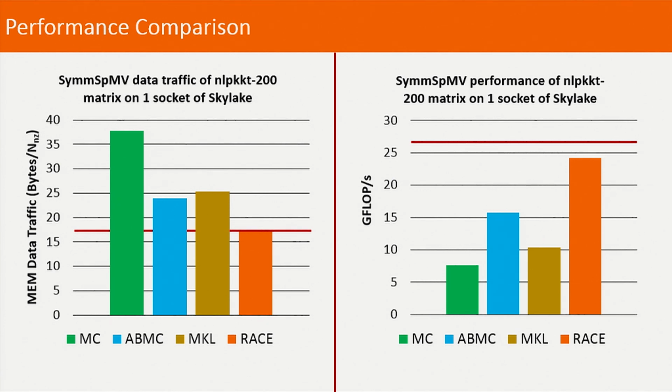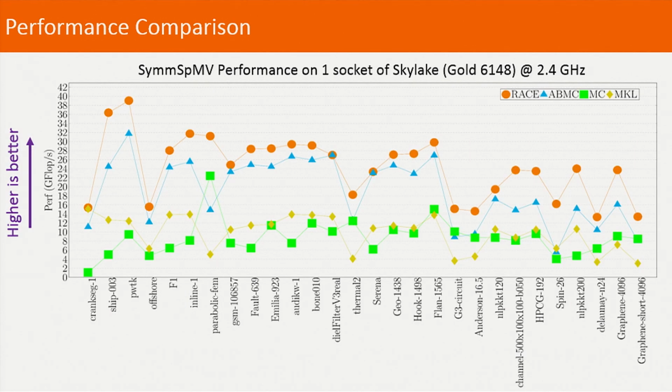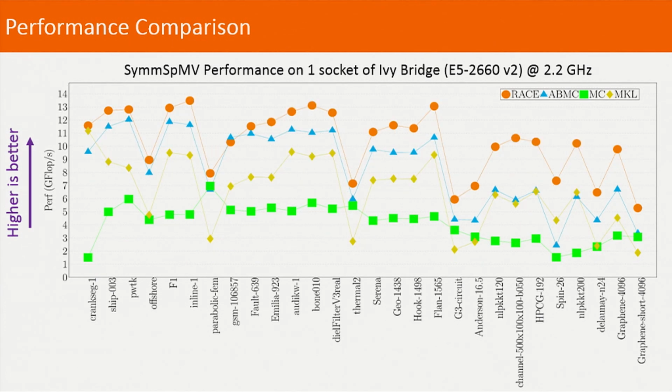Comparisons with the rest of the matrices on the Skylake architecture are shown here. In most of the cases, RACE has an upper hand, followed by ABMC or algebraic block multicoloring, the Intel MKL implementation and the multicoloring method. Note that in all the cases, the matrices have been pre-processed with RCM to make a fair comparison. The matrices are ordered according to the number of rows, and one can see RACE has a bigger impact on larger matrices since here the alpha factor plays a much bigger role. Similar results can be seen for the Ivy Bridge architecture.